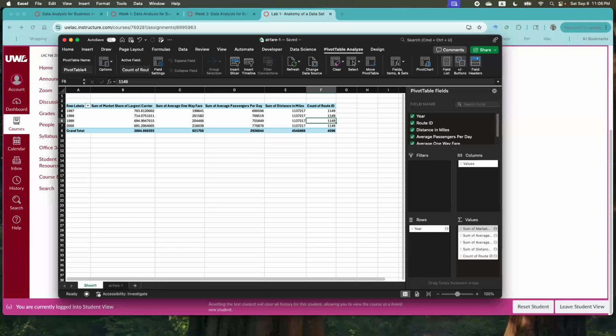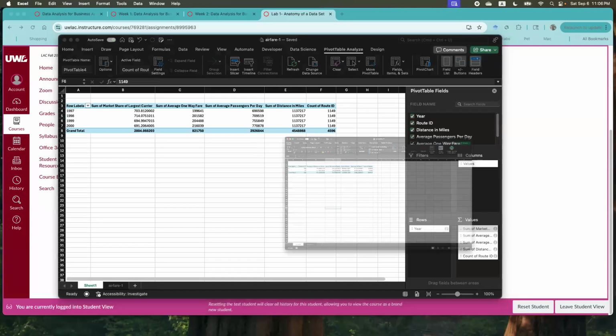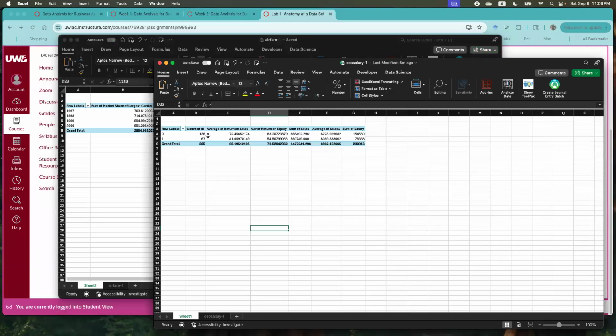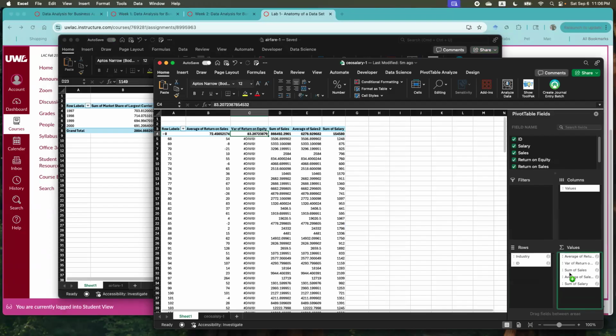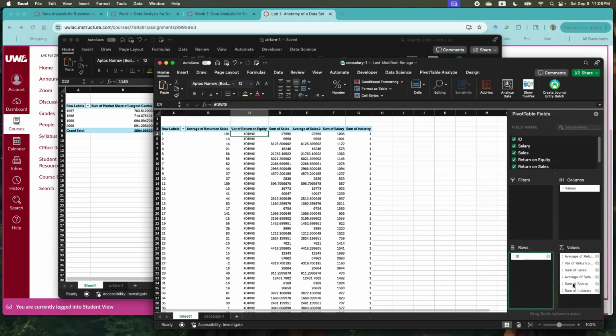In the previous data set, if I go back, let me reopen the CEO data set. If I do the same over here, let's say I have IDs, okay, but there's no year variable over here.